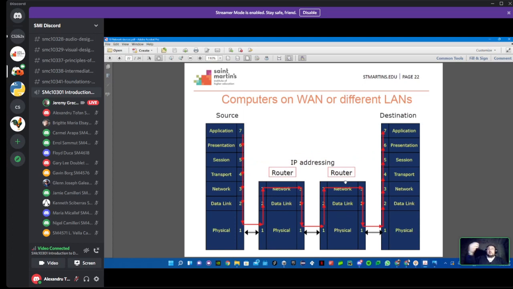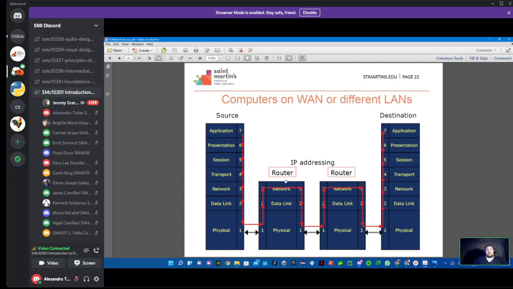Essentially, the source is sending a data packet, communicating over a physical layer. It is read by a router, and the packet is disassembled up to the network layer.